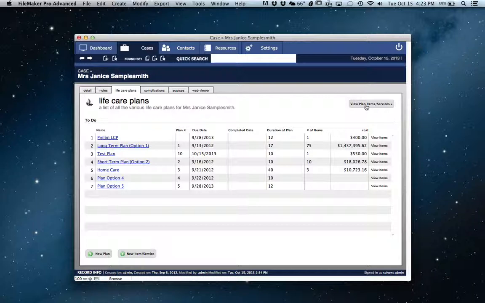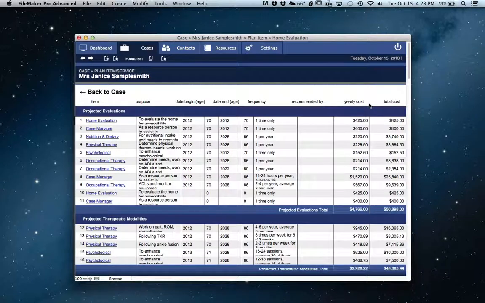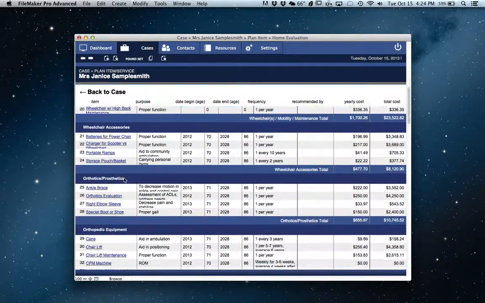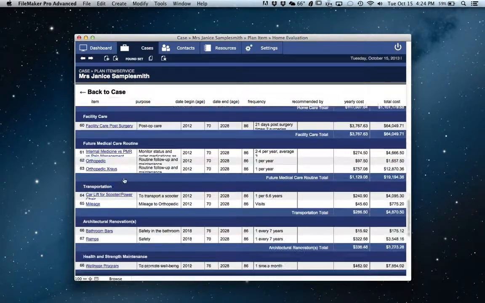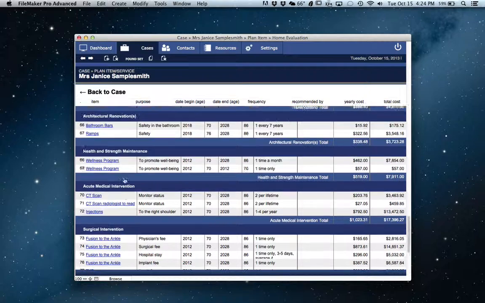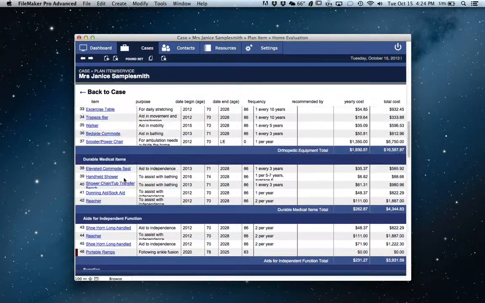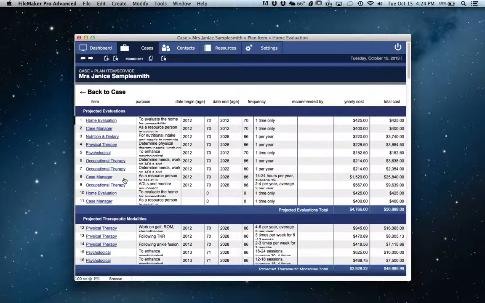However, as unique as all those plans and cases are, there are a lot of similarities that in the past you've had to enter manually over and over and over again. To avoid that, we've got this great feature called resources. I'm going to start out in this list of plan items. I see that I've got 50, 60, 70, 80 different items listed here. At some point, those all had to be entered manually. It'd be awful if you had to enter every single one of those manually every time.